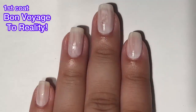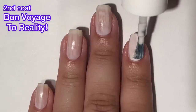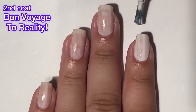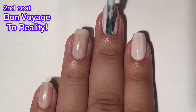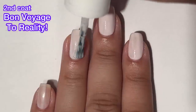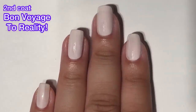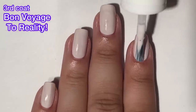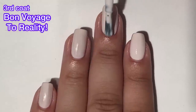So I actually needed 3 coats to get full opacity here, but it doesn't mean that the formula is bad, because it wasn't. It was actually very easy to use. The coats were very easy to apply. I didn't have any issues. My nails have grown a bit here, so they're not as super short as they used to be. So I feel like maybe if they were still really short, I could get away with just 2 coats, maybe 2 thicker coats. But because they're a little bit longer, I did need that 3rd coat.